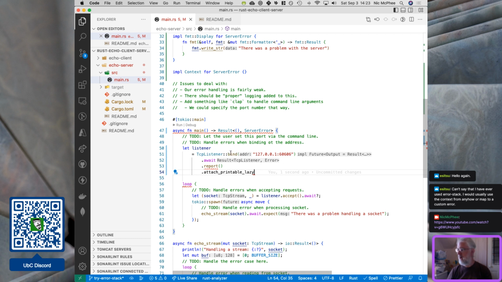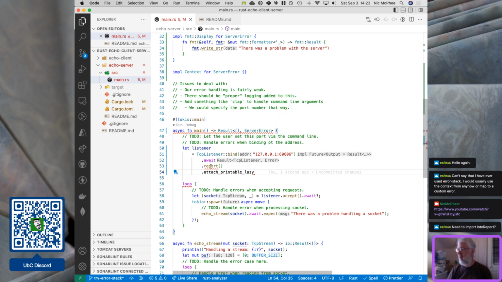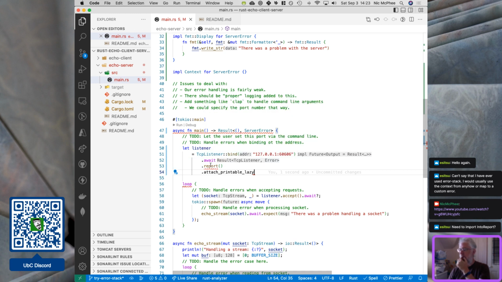So that returns a result type. And we ought to be able to... I bet I'm not importing something I need to. Oh, and it says there's a quick fix.